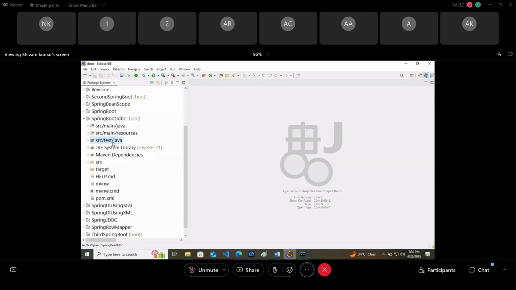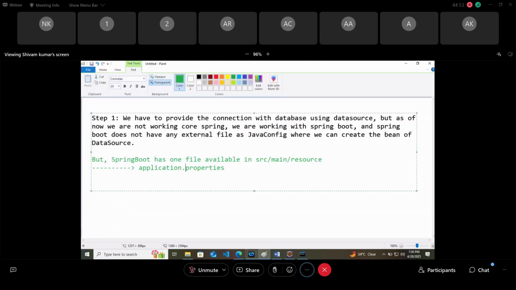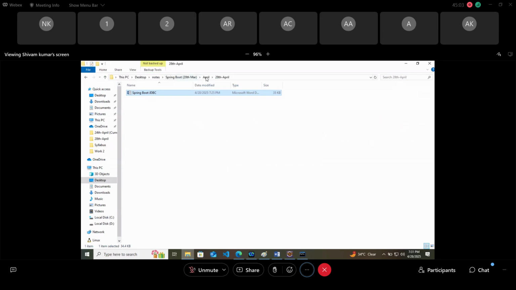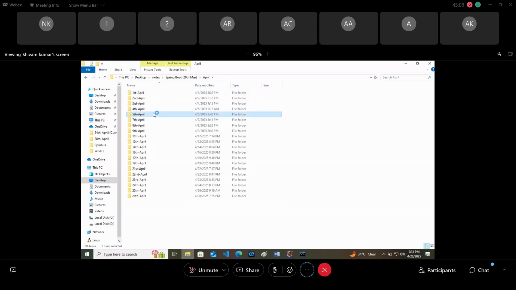This one. src/main/resources. Here we have the application.properties file. Now, if you remember the folder structure of Spring Boot, I have said the meaning of this particular file.